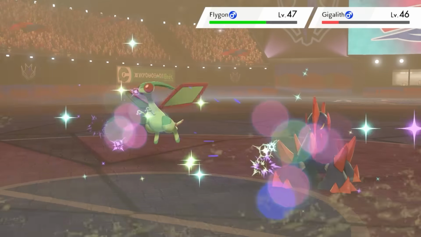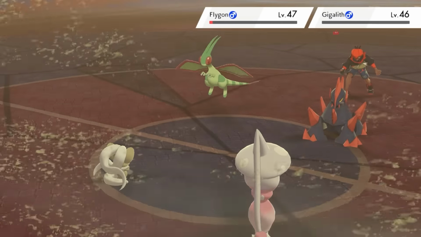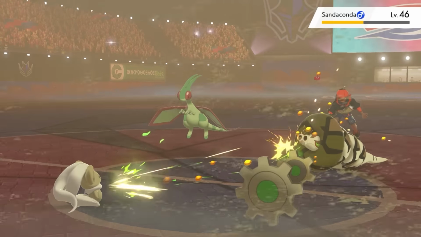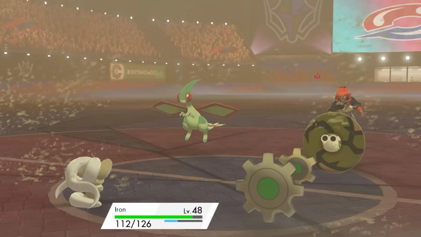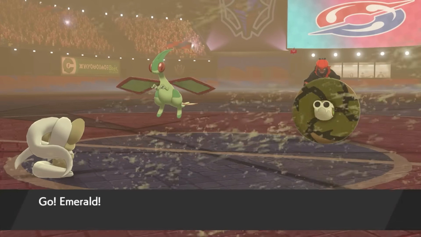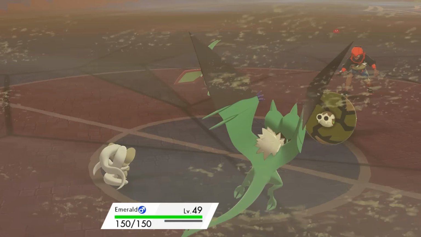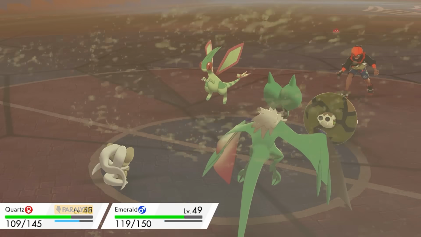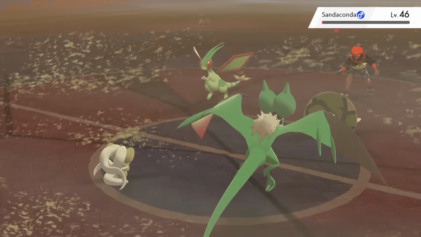After that, a Dazzling Gleam takes down the Gigalith and brings Flygon into the red. Salt has served her purpose, so I swap her out for Clang. A Bullet Seed on Sandaconda takes him down to a third, a Steel Wing does not very effective damage, and Quartz gets hit by a Glare, paralyzing her. Knowing Sandaconda's probably gonna go for a ground type move, I swap into Noivern to take no damage. Unfortunately, this forces Noivern to eat a Breaking Swipe from Flygon, and after another Bullet Seed, Sandaconda's been finished off.